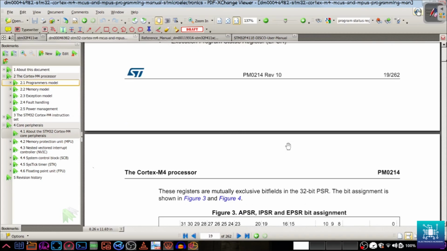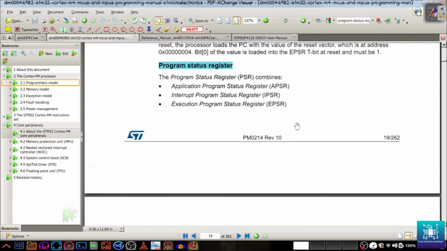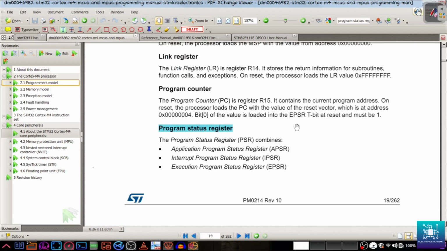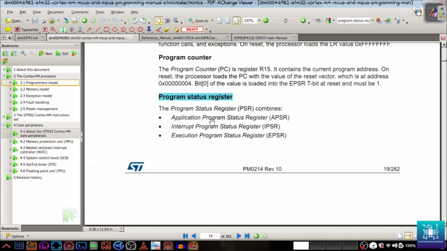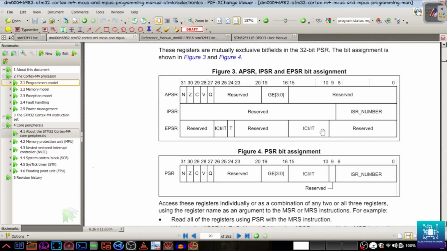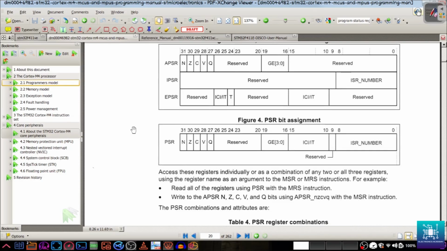As I said, you are also learning how to navigate the data sheets and the programming and other manuals. So I'm deviating from the slides here and there so that you get an exposure to these data sheets.